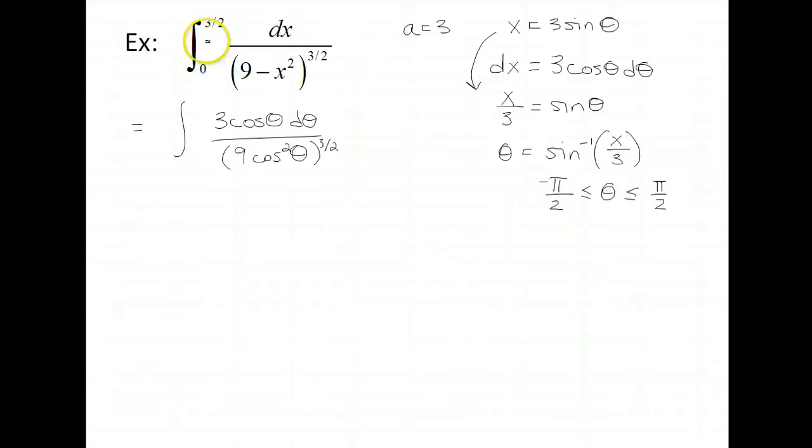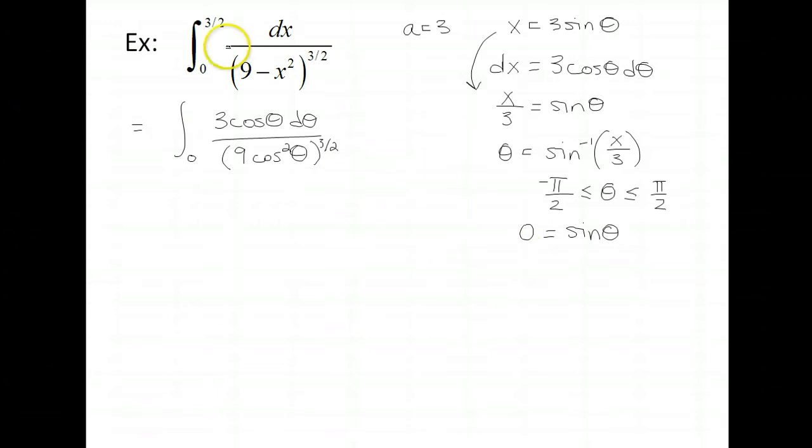Okay, so let's go about changing the limits of integration. If x is equal to 0, what are we really trying to say? We're trying to say when is 0 over 3 equal to sine of theta on this interval for theta. So when does sine of theta equal 0 on this interval? Isn't that when theta is equal to 0? So that's going to change our lower limit. That's not the same 0. Remember, that's 0 for theta, and the reason we get that is because sine of theta equals 0 in this interval when theta is equal to 0.